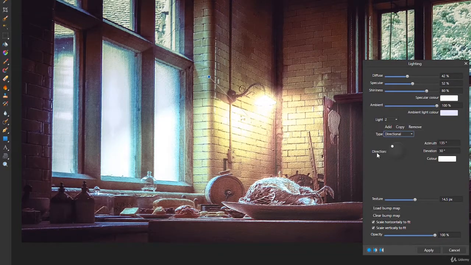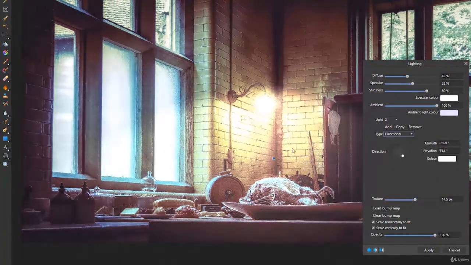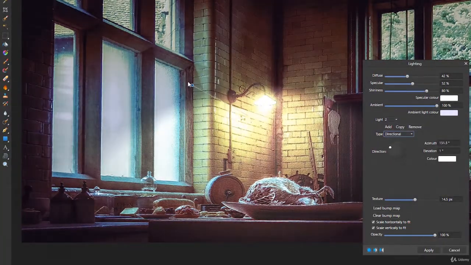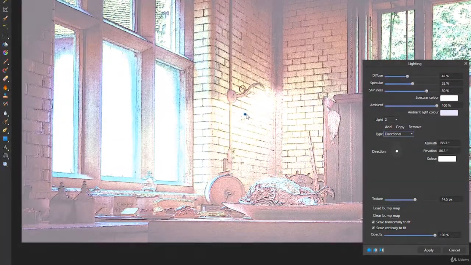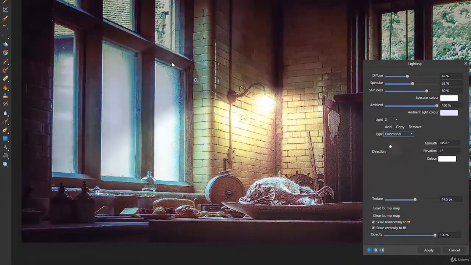directional. When you do that, you get this simple button here which points right at the center of the screen. You can't move that dot around. All you do is you move this top dot around like this to adjust the overall direction of the lighting it's coming from. The more you push the button towards the center of the screen, the more you get the effect of the light coming straight from you right at the picture, and the more you push away, the more directional the lighting is going to be.